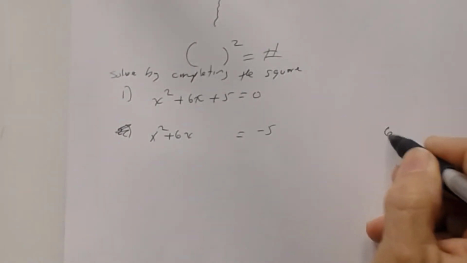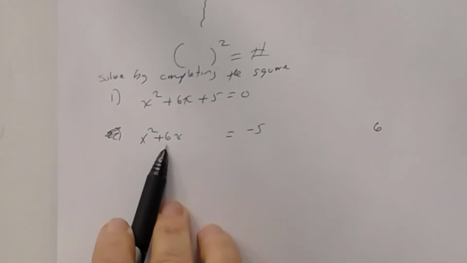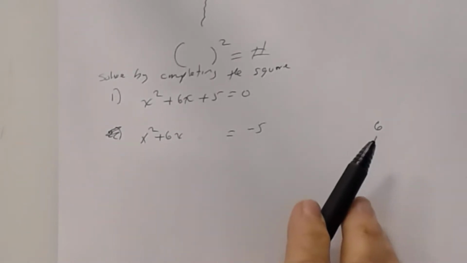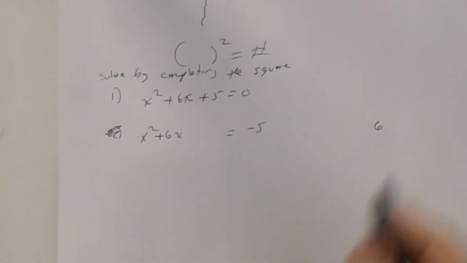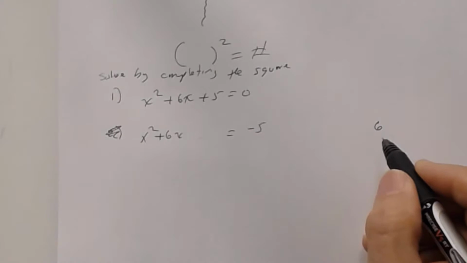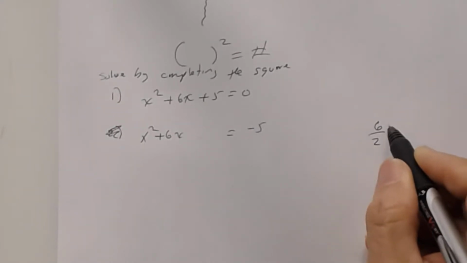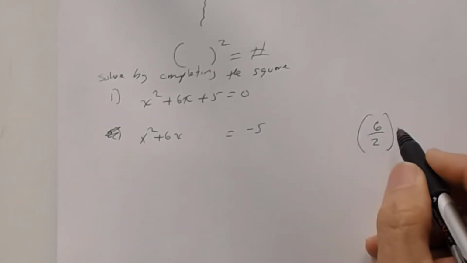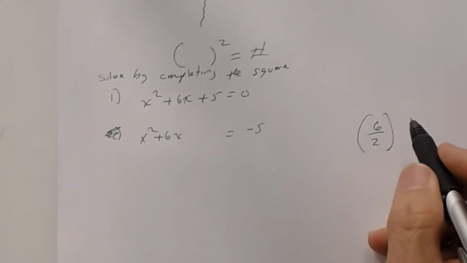Now we're going to use the idea of completing a square. Part A says add the square of half the coefficient of x. All right, so this is what you're going to do. What's the coefficient of x? 6. All right, so I'm going to write it down. That part A says I take half of it, meaning I divide by what? 2. And then I do what to it? It says square, right?